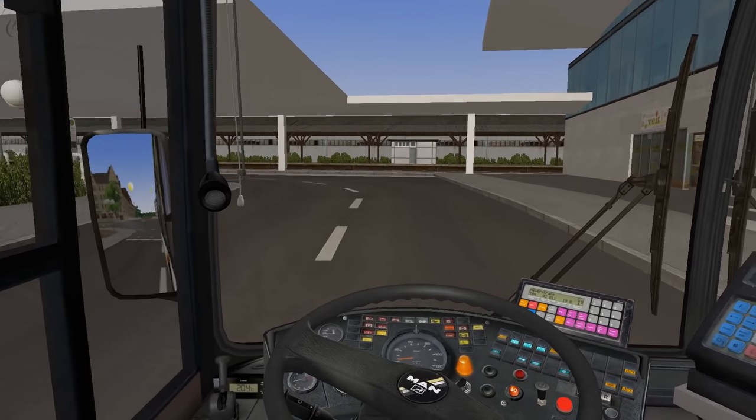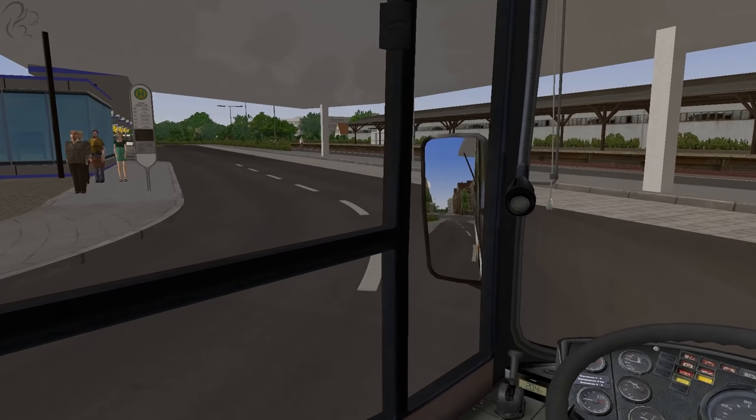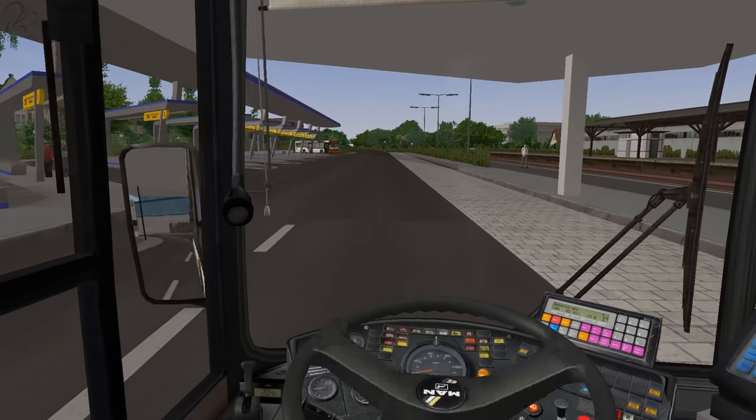This has got to be ZOB, hasn't it? I've missed out Bismarckstrasse. Maybe I should have gone down that tunnel. Yeah, this isn't right. This is the main bus station. Go!